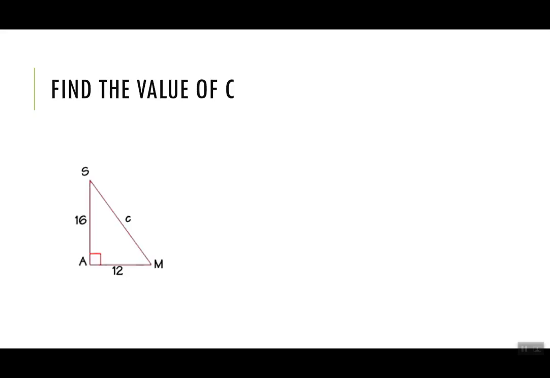So let's find the value of C. This time I have 12, 16, and C. So I have 12 squared plus 16 squared is equal to C squared. 12 squared is 144, 16 squared is 256, that's going to give me C squared. I added 144 to 256, that gave me 400, and then I'm just going to take the square root of both sides to get 20.